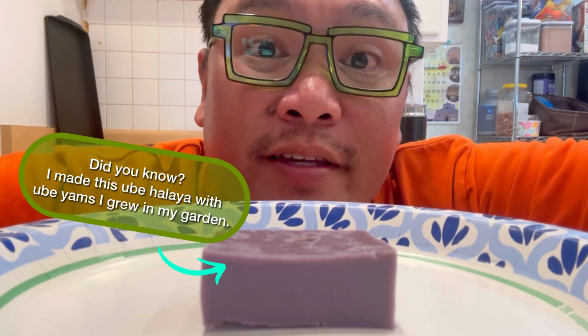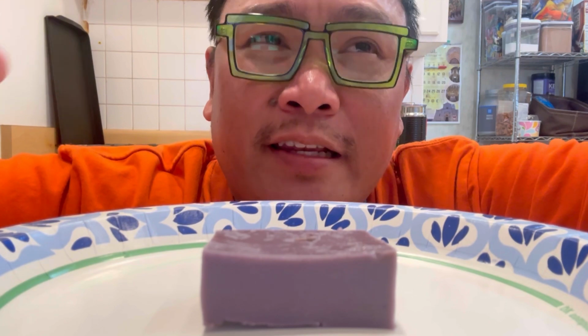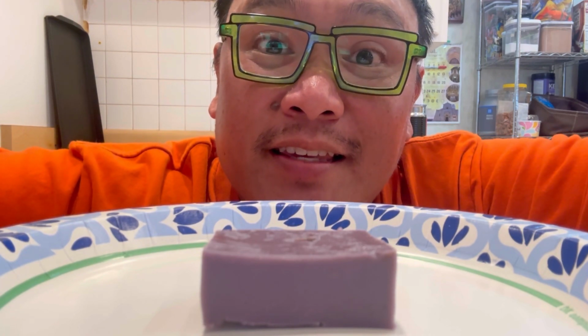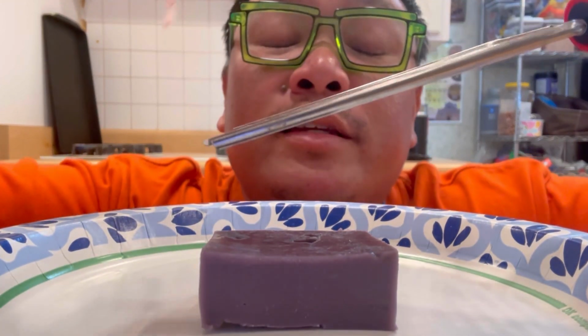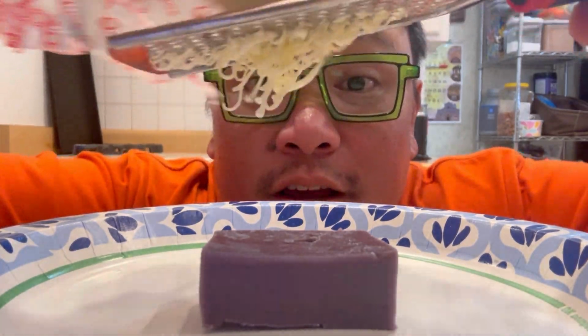I keep seeing recipes online where the topping on your ube is cheese. And I know latik, which is a caramelized coconut cream, but I've never done cheese. Let's try it out. Maybe it's actually good. So on one of the recipes, it called for grated white American cheese. So I'm gonna try that first.